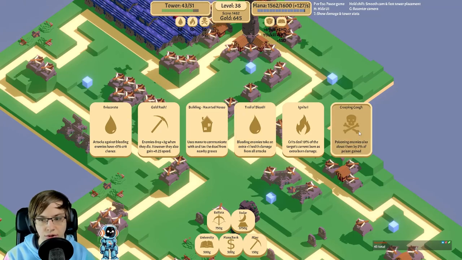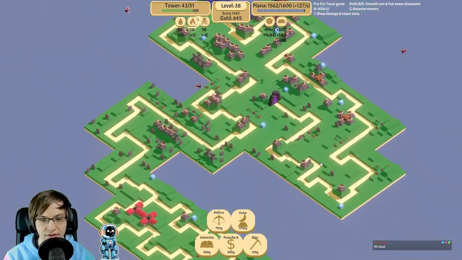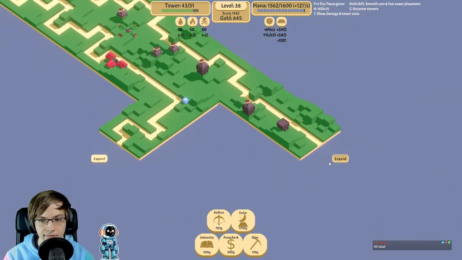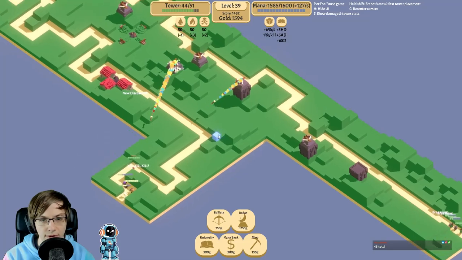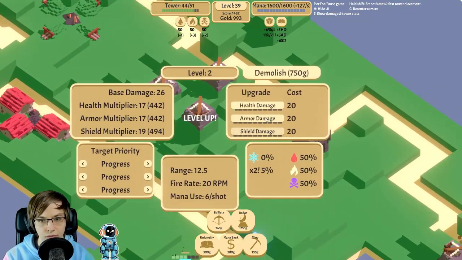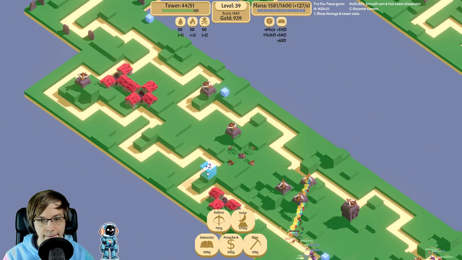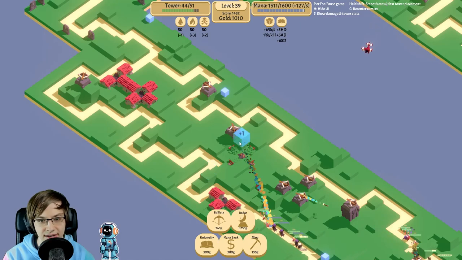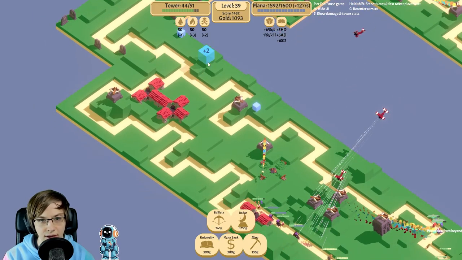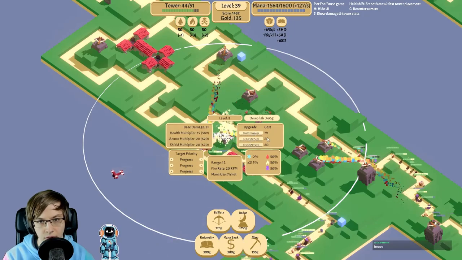Poison enemies also slow them by 5% of poison gained. Yeah, let's do that. 45 total, okay. I'm going to try to drop a couple more ballistas up in here, because this is getting kind of insane. We'll do something there. Okay.